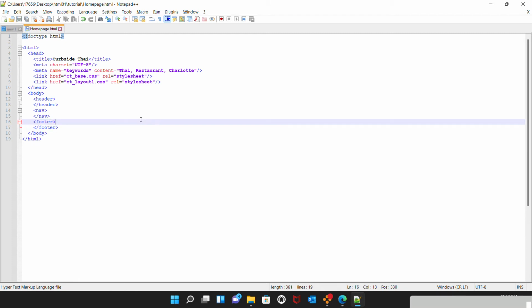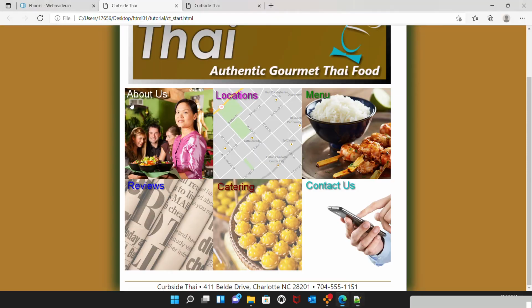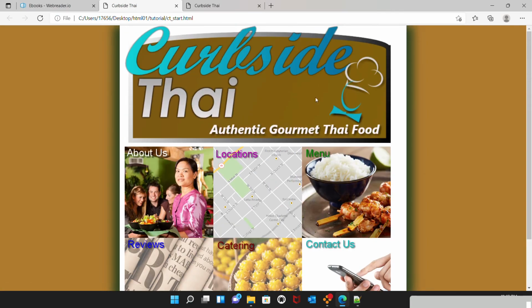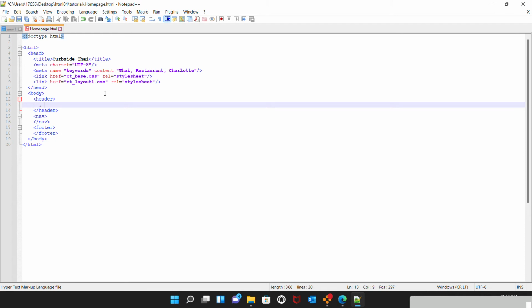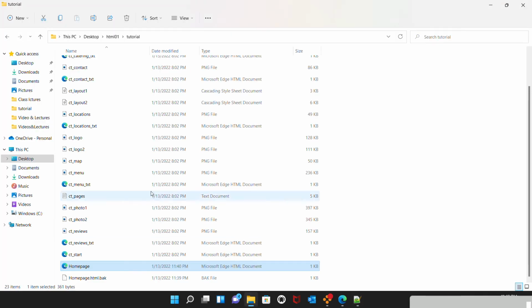Okay, so now in the header we have to add this picture. So I can add this picture using the image command, and to load that image I have to set its source attribute to city logo png.